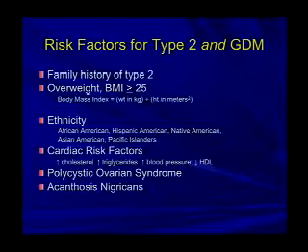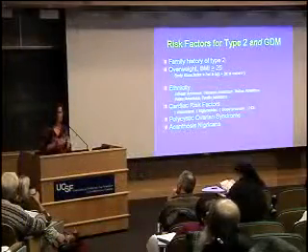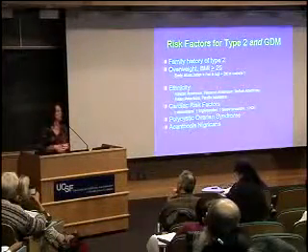And then if you ever see anybody that has the dark band of skin around the back of the neck, that's an indication of insulin resistance. It's called acanthosis nigricans. And in the community, in the store, on the bus, you might see somebody with this dark band of skin, and you want to say something to them, like, have you been screened? But I have to stop myself. It's not the right place.